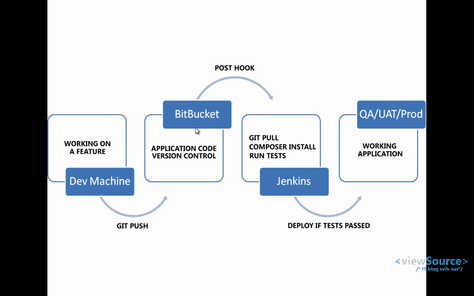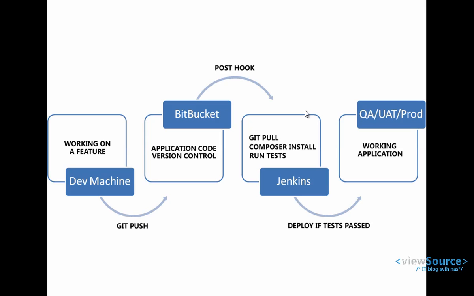So whenever a developer pushes his code to BitBucket repo, we'll configure it to immediately trigger a build on our Jenkins server. If you're not familiar with Jenkins, think of it as a software which you install on a server to do some heavy lifting for you, such as pulling the latest code, installing dependencies, running tests, and finally deploying the code on your environments, of course only in case when everything passed with no errors.